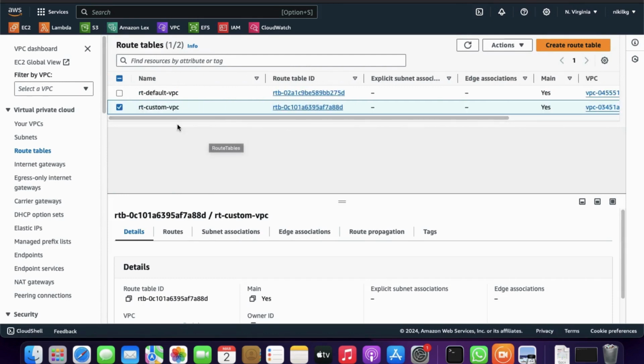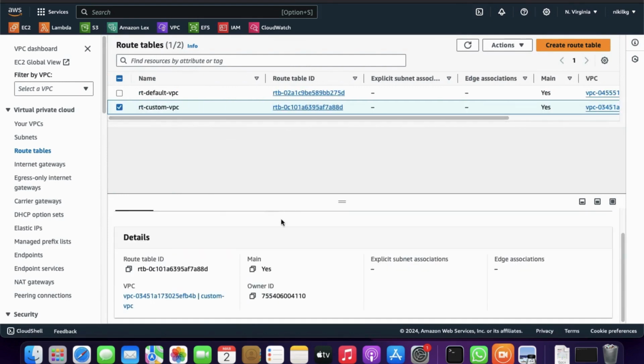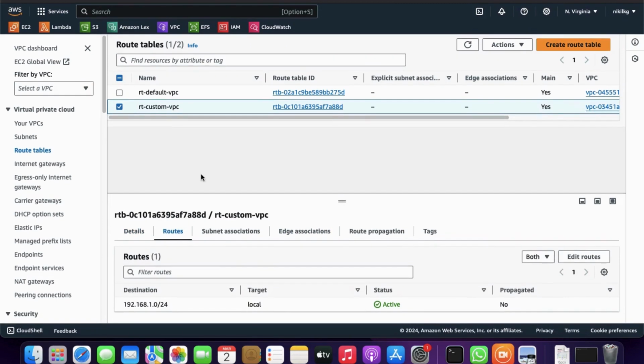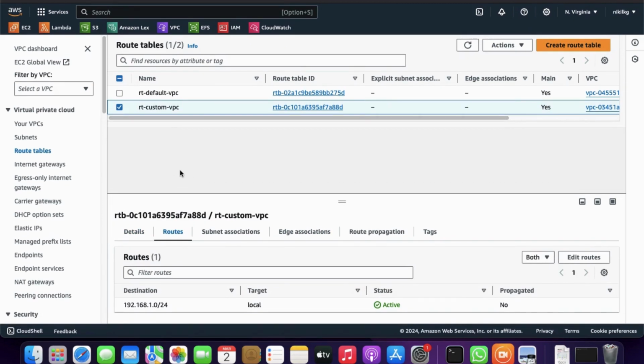Okay. Let's check the routes configured in the custom VPC. We know that this was created by default when we created the VPC. Currently the address showing is 192.168.1.0/24 and it is showing local. That means this route table can route traffic only to this network.